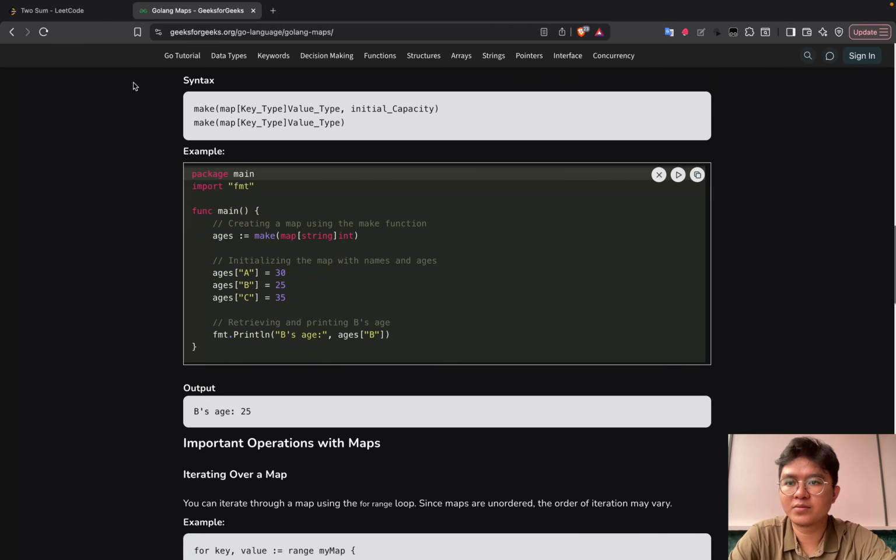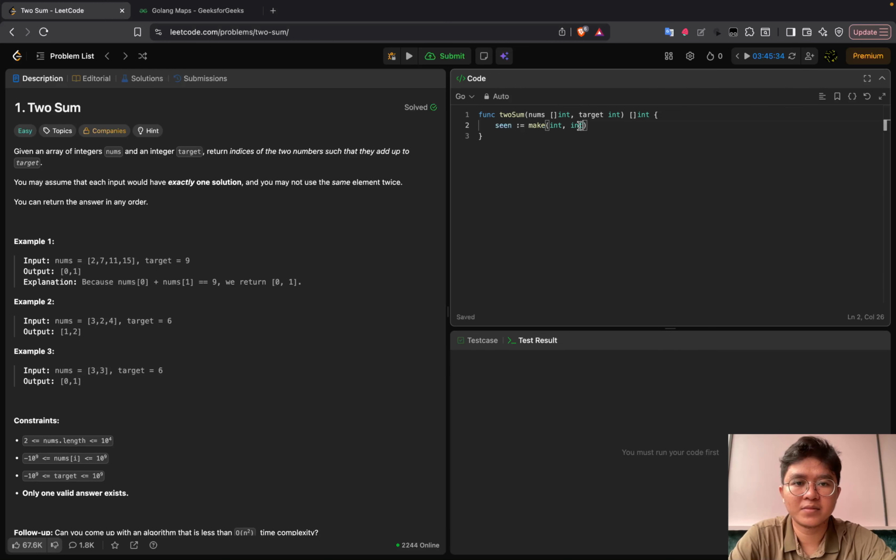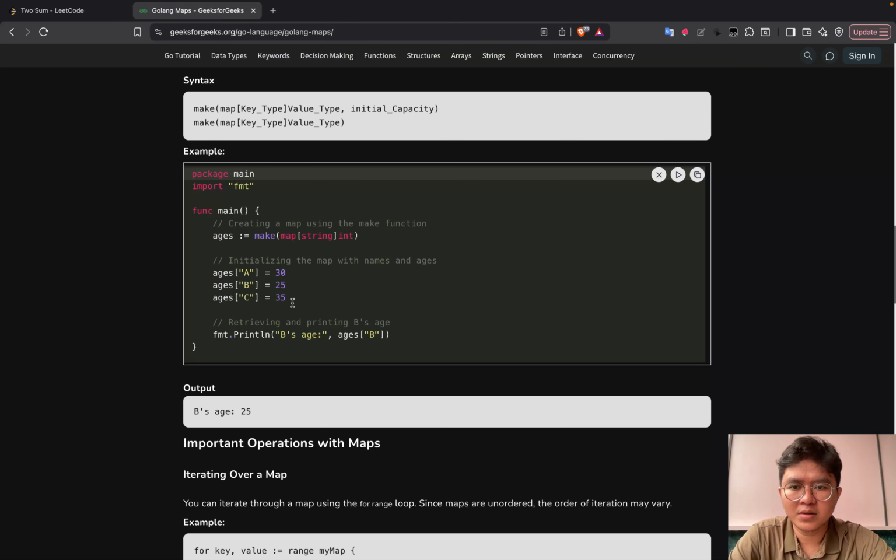Okay, so to make a hash map, we have to write like this: make, followed by map, and the key and the value.